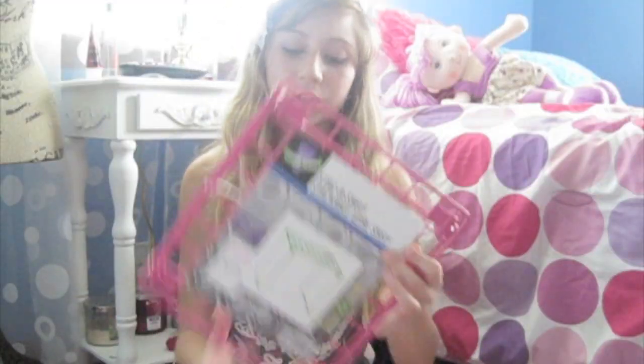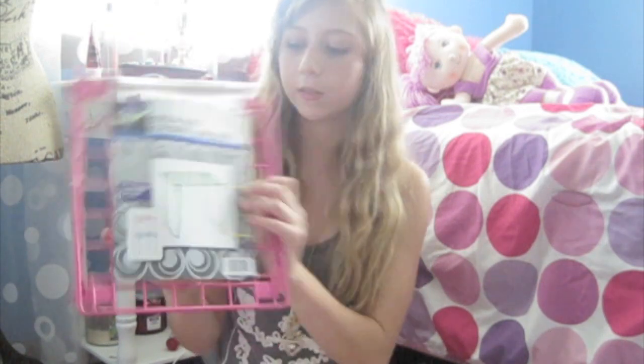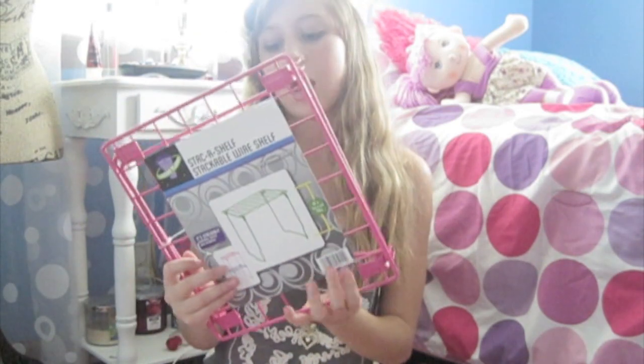Okay, so the next thing I got is this. This isn't a school supplies thing. This is just a locker shelf because I didn't get one last year, even though I really needed one. But I'm definitely going to get one this year, especially for all the binders and stuff I'm putting in there. This one's the Locker Planet one. It's the pink color. And I think you guys know what a locker shelf looks like. I'm thinking I might get another one just to stack them both, but I don't know. For right now, I'm just getting this first one, but I guess it's handy, so yeah.